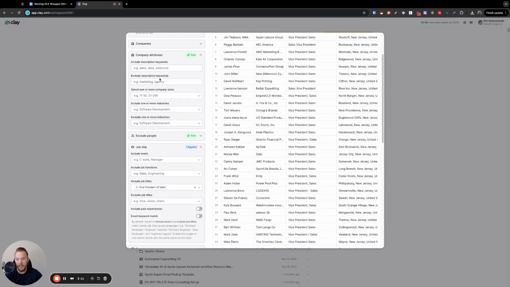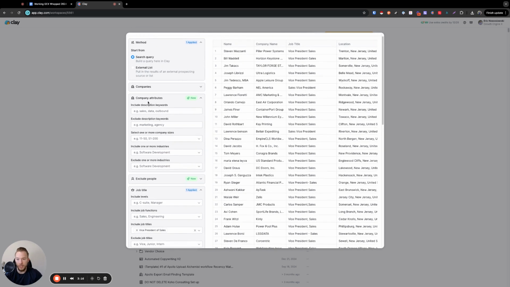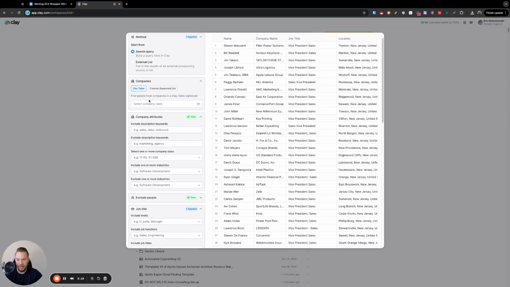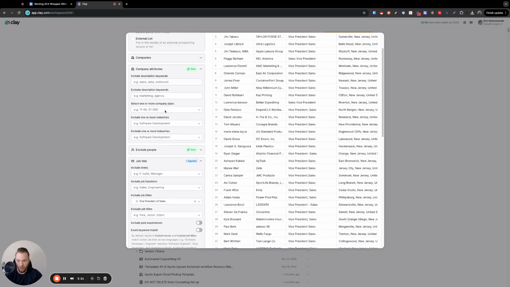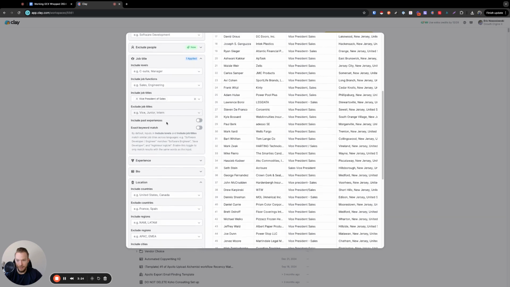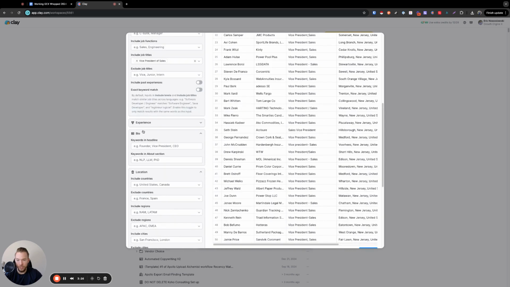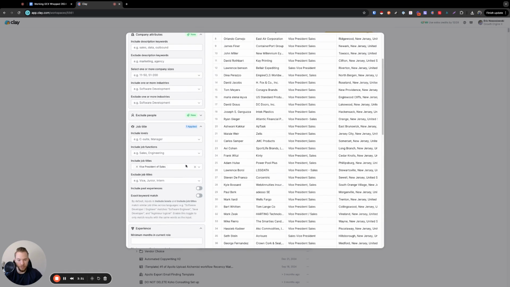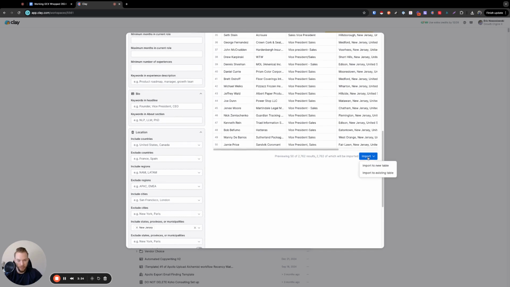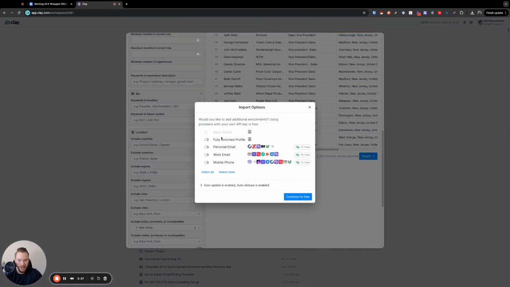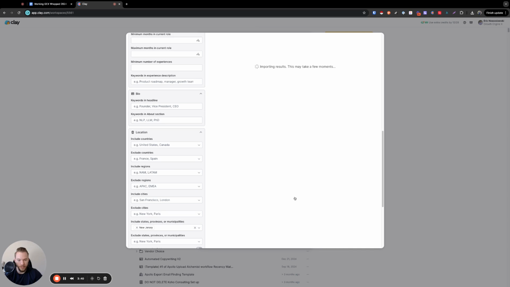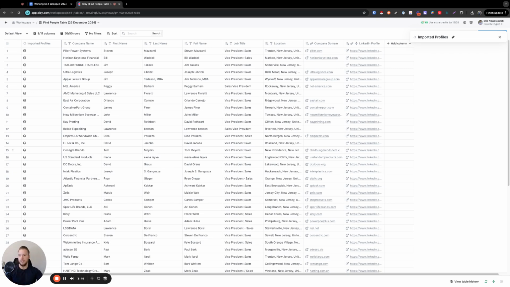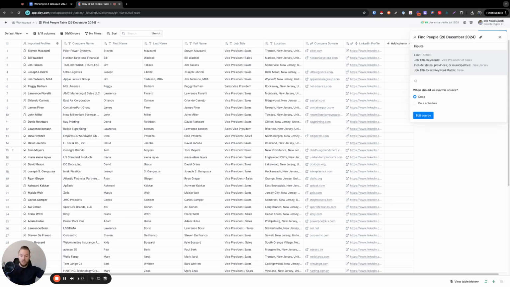You can also use company attributes on top of this. You could look for how big the company is. You could look for the industry. You can even use a list of companies that you want to search for. You can, let's see, what else is there to go over here? Search their bio for keywords, how long they've been in the company. There's a lot of things that you're able to search through. So once we hit import here, we can import as a new table, and then we get all of these options of what we can do, but we're going to get into that later. So now, whether or not you're importing a CSV or you're using their data or it's coming from your CRM, the first thing you're doing is importing data.